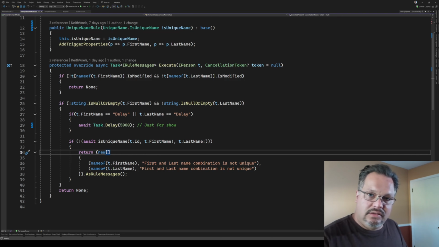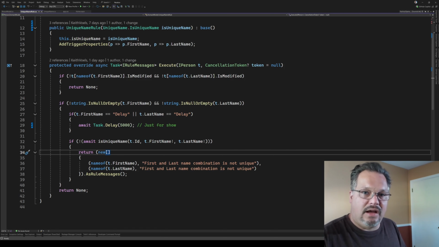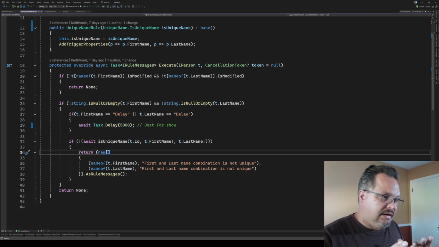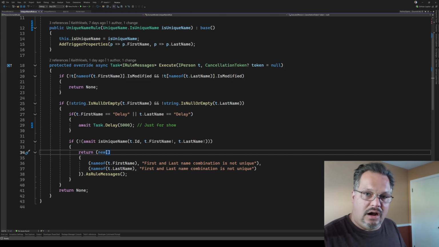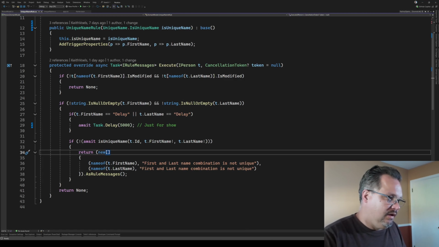So the goal is achieved that it's clear if the aggregate root is valid, because if any of the children are invalid, even if their properties changed through data binding, that will be bubbled up and reflected in the aggregate root.